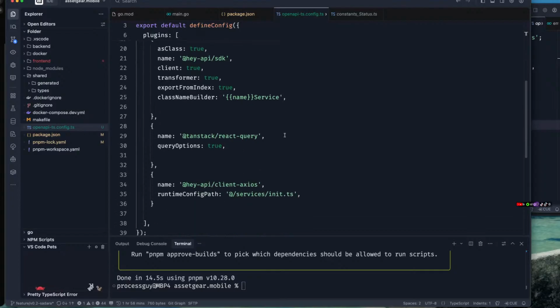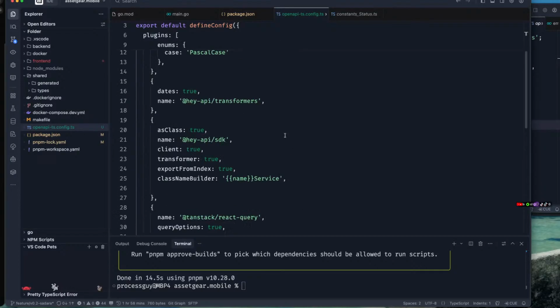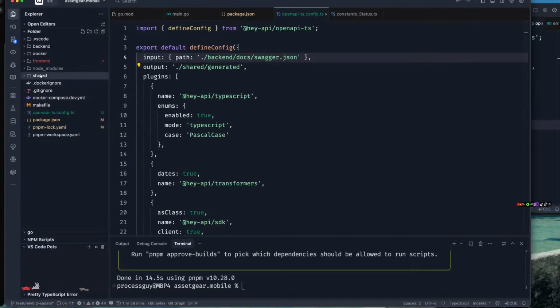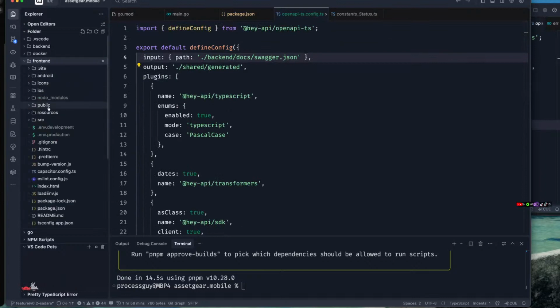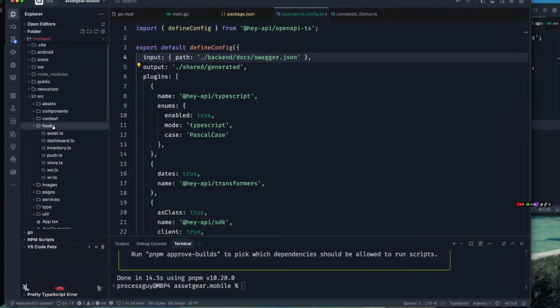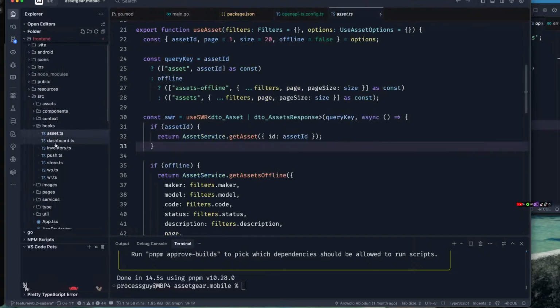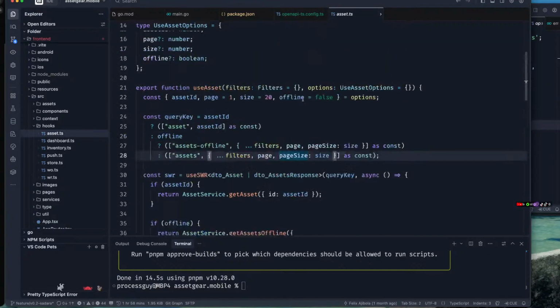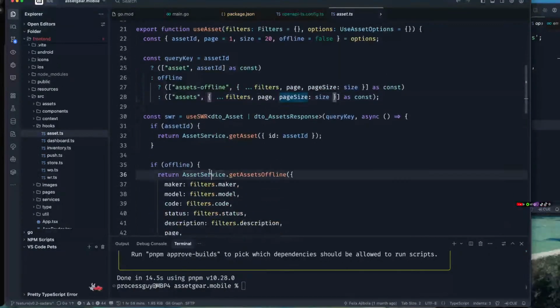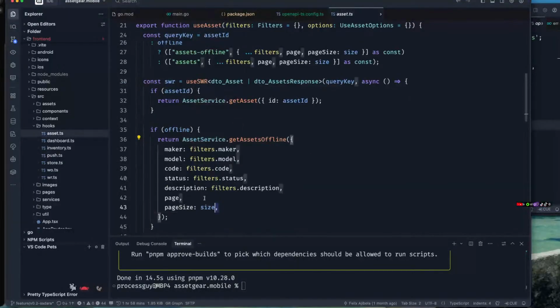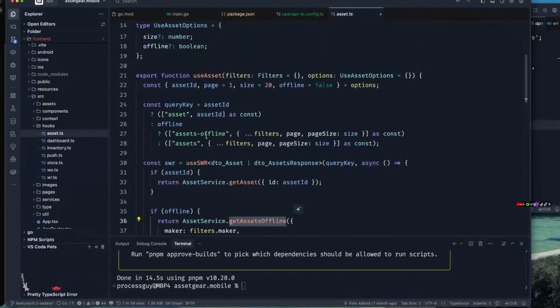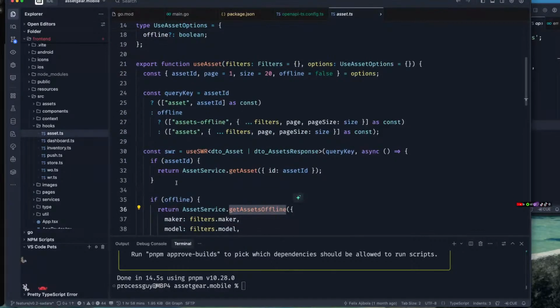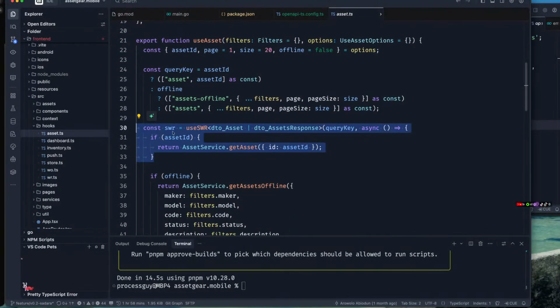So I don't think there's any reference or any name calling here. So in your front end, we have to look at where we made use of the generated code. So hooks, all the hooks that we created, we have to go and recall it and do the whole thing. So this, I guess, will change. I don't know if this is still the way it's being called, but we wrote all these things manually. We're using SWR. Okay, this one is different.